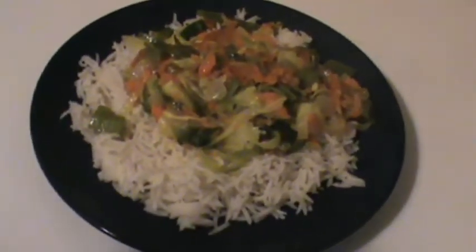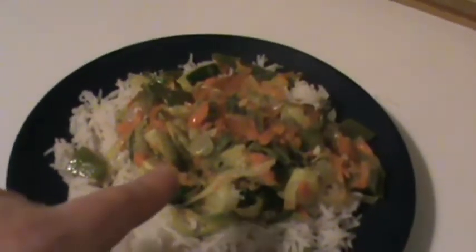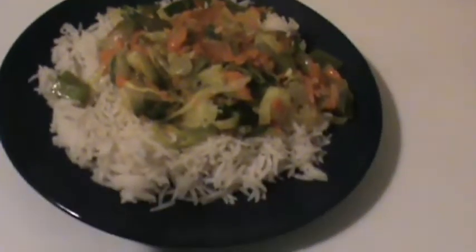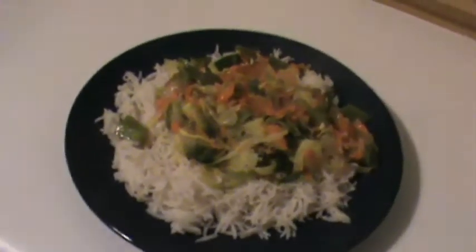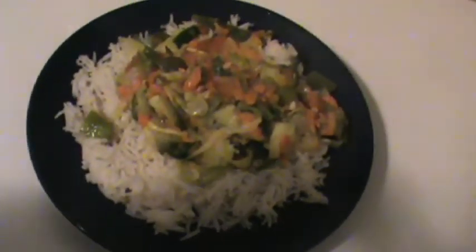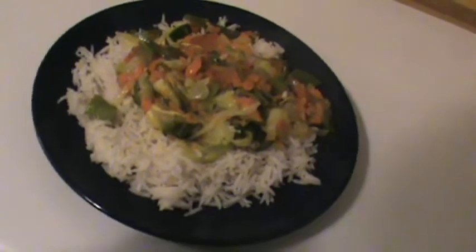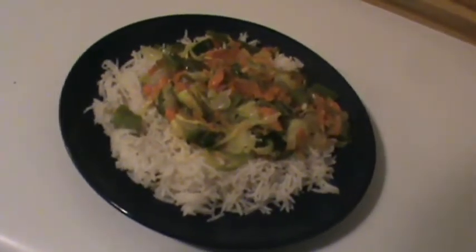All right, my beautiful people. This is what it looks like with your rice and your zucchini noodles. If you want, this would be the time to add some parmesan on top as well, if you'd like. But there it is. If you wanted to make some chicken or beef or fish with it, go for it. But I'm gonna eat it like that.